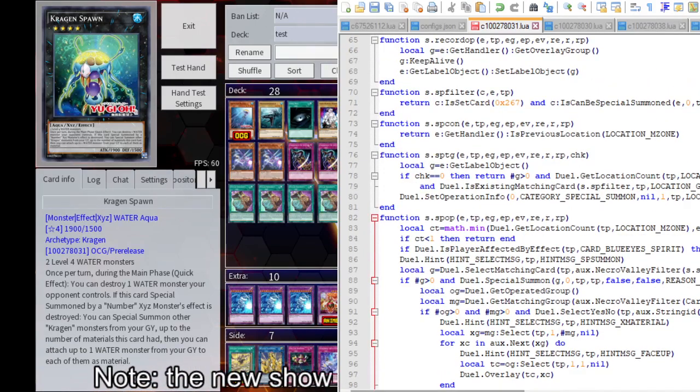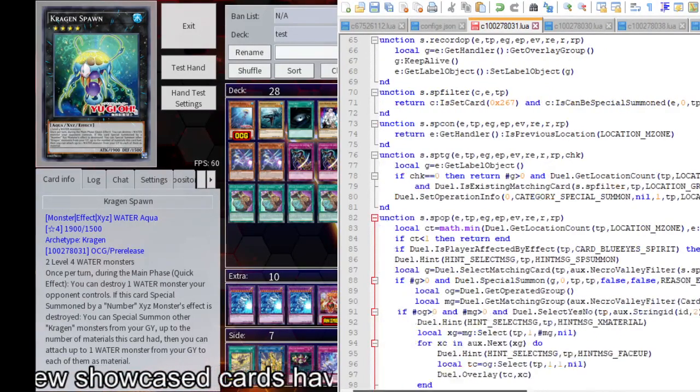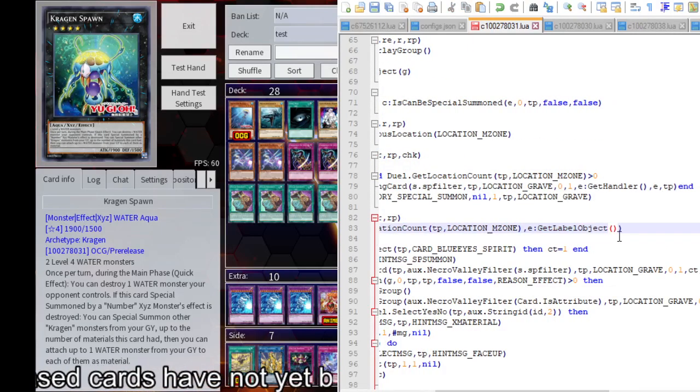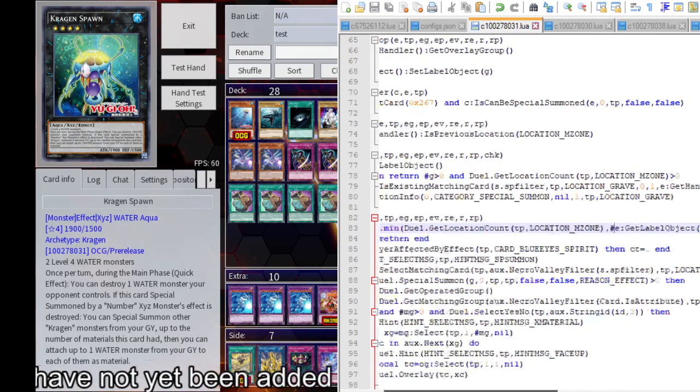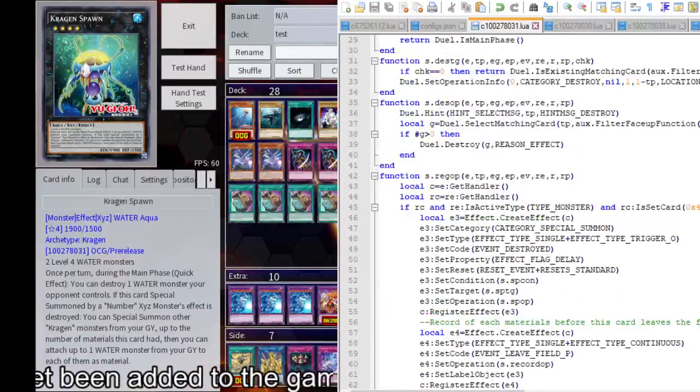There's one small detail though. This needs to be get label object, hash, like the count, how many materials it had before it left the field.